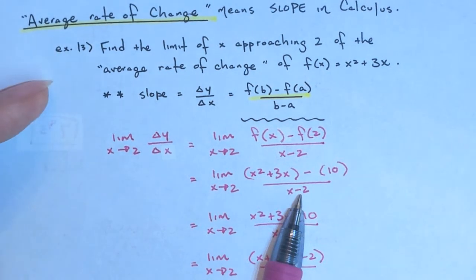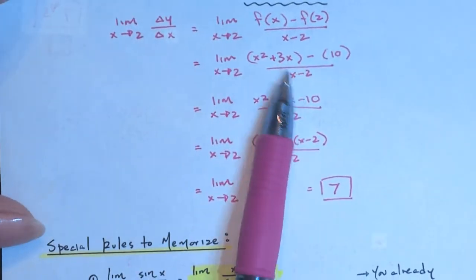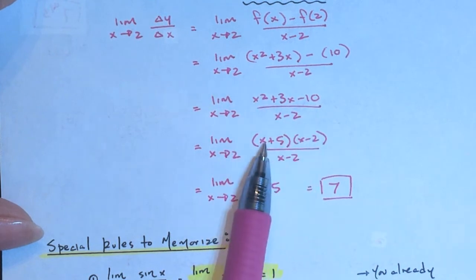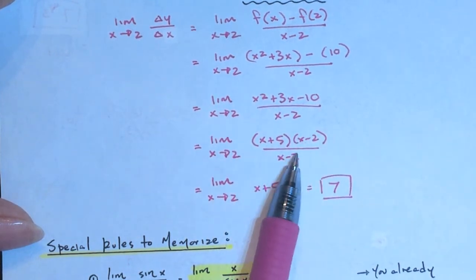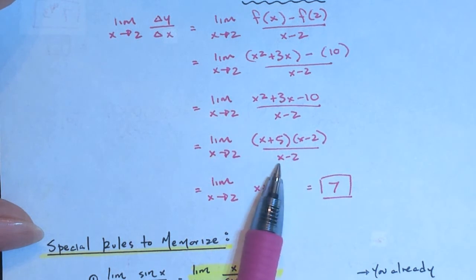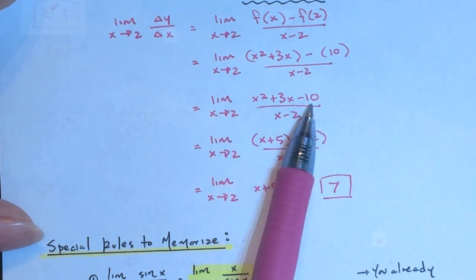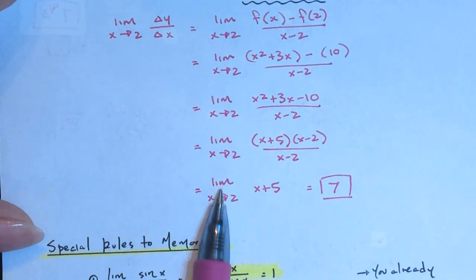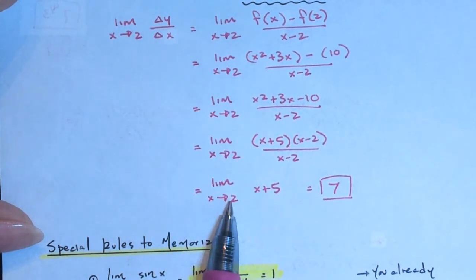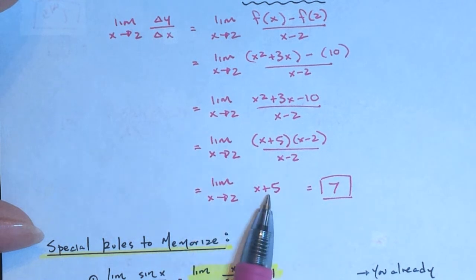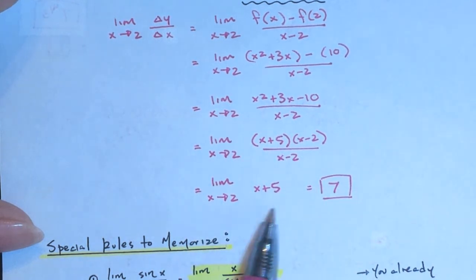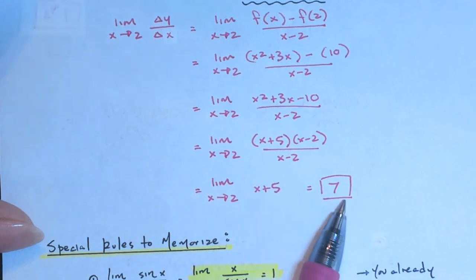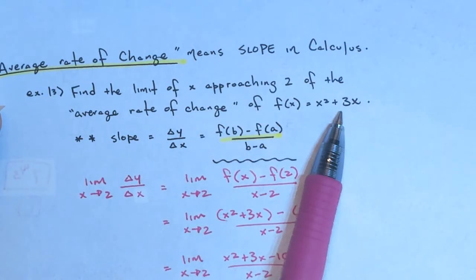And what will happen every single time without a doubt, unless you make a calculation error, is when you subtract that, you'll be able to factor and you'll be able to cross out the top and bottom. So you'll definitely be factorable on top so that you can cross out the whole, and then you get this left over. And notice how I wrote limit every single time. So technically you're supposed to write limit until you plug in the number, and then you don't have to write limit anymore. So final answer. So my slope at 2 for this is 7.